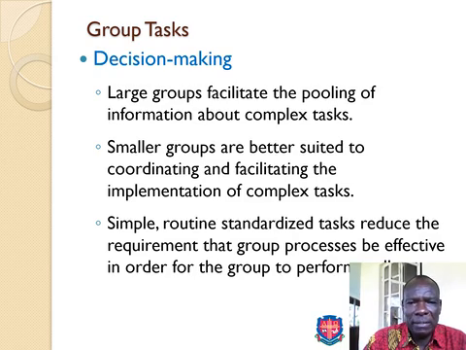Most members of the organization make decisions in groups. That's why there's what we call a departmental meeting. That's why there's a division meeting. That's why there's a faculty meeting. That's why there's Senate. That's why there's council, and so on, and various committees. Those committees are meant to make decisions collectively.